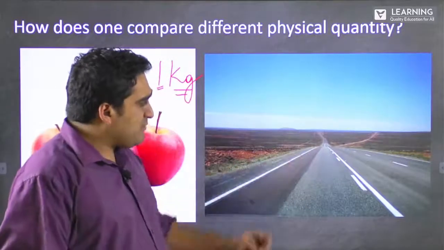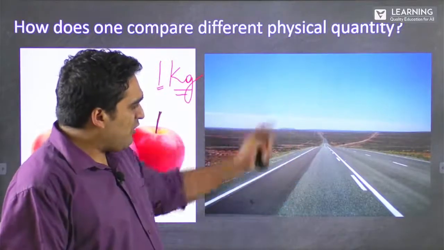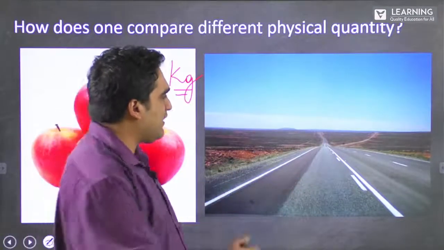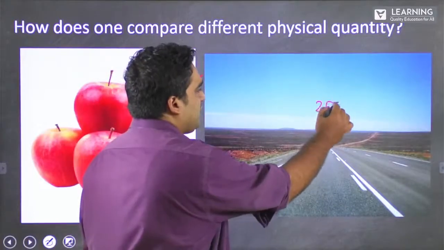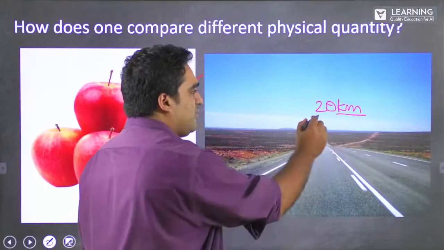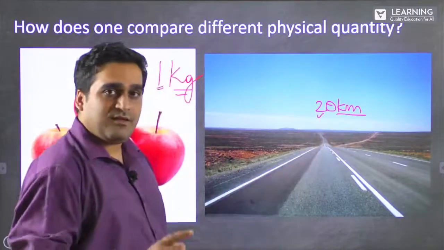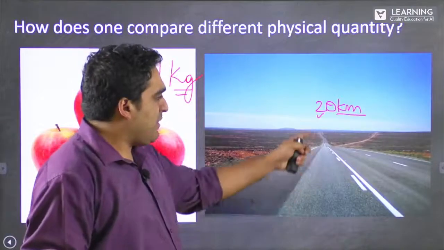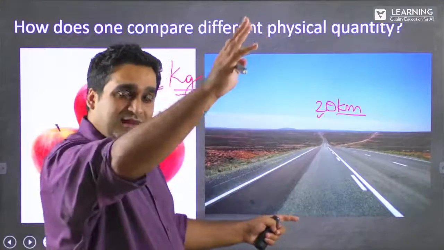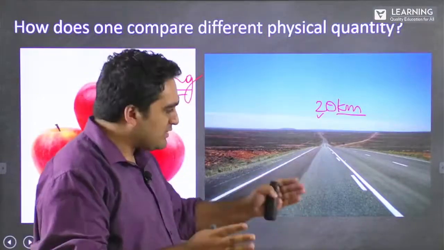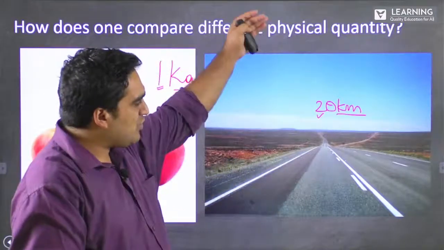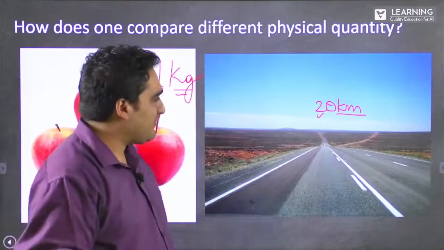Now, to cover a certain path, this looks like a very long trip, a long highway. So let's say the distance from here to the other end is about 20 kilometers. Let's not worry about the term, but I want you to look at the number 20, a given measurement of distance, that it is 20 times away from a normal, which can be quantified as 1 kilometer, 2 kilometers, 3 kilometers, and so on to 20 kilometers.